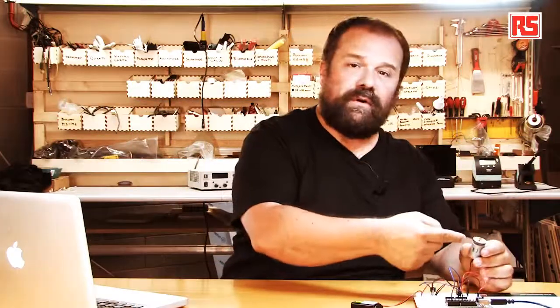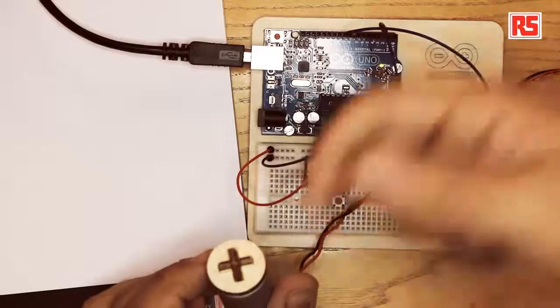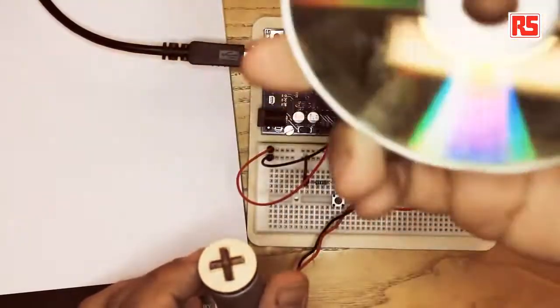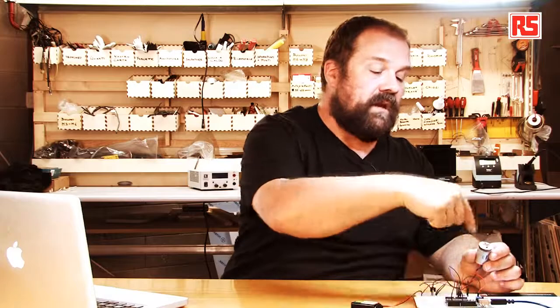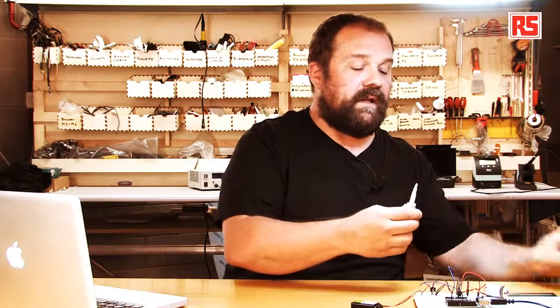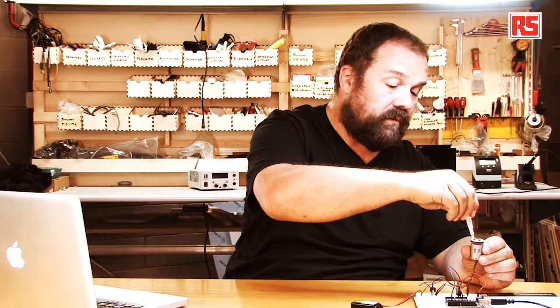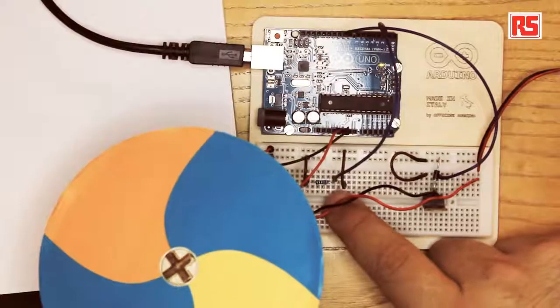So here we have a motor, and there's a small adapter that adapts the motor shaft with this pinwheel that we manufactured using an old CD and a piece of paper that you can find in the kit. So once I created the adapter, I'm going to put a little bit of glue on it so that the CD is not going to fly away the moment I turn on the motor. So let's put a few drops of glue. Let's try.